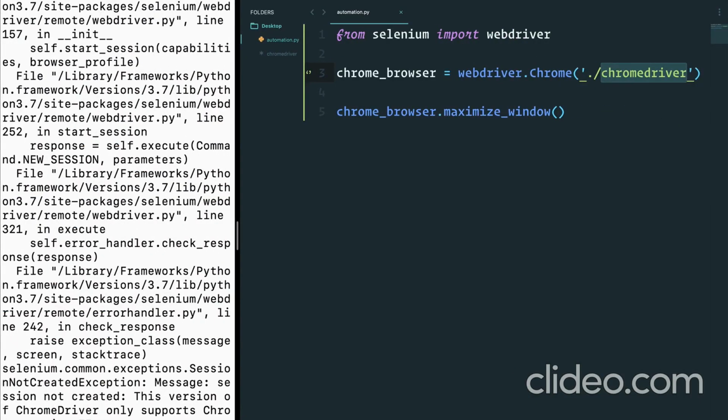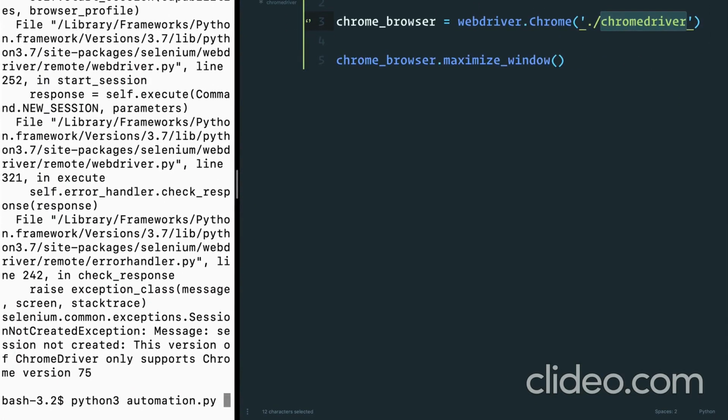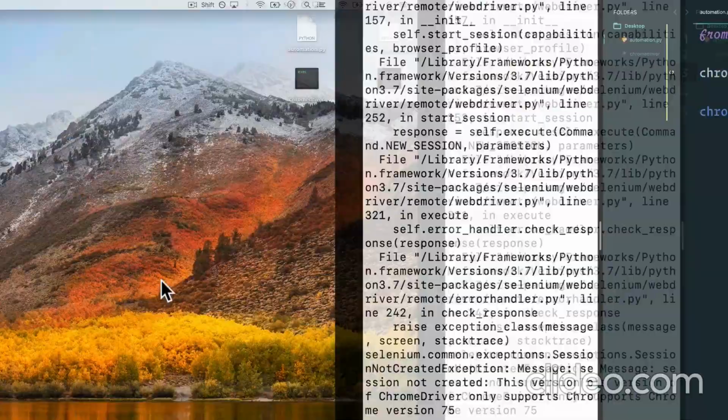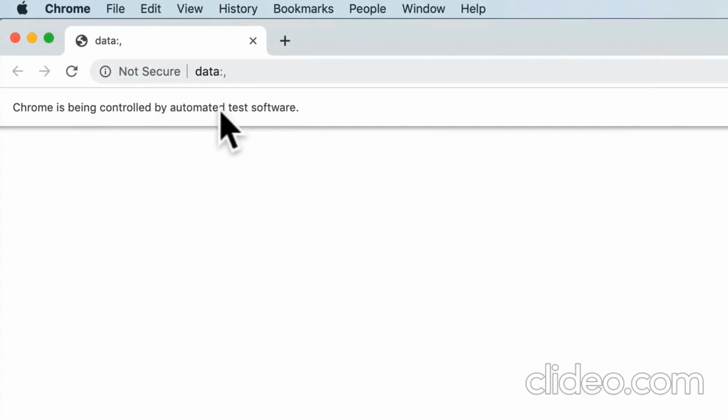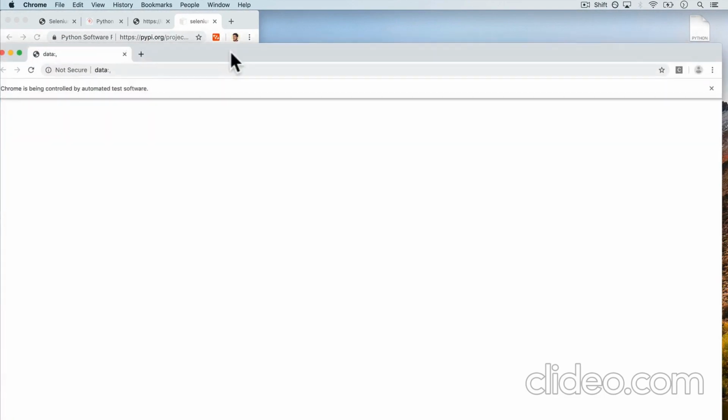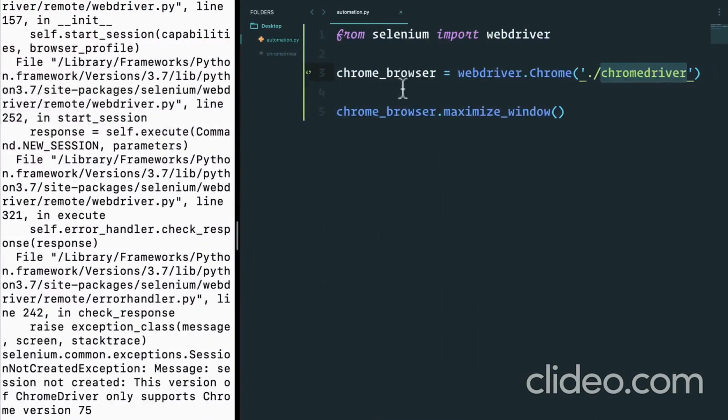I'm going to run my file. And look at that. I get Chrome is being controlled by an automated test software. So I've just created a new window, a new instance, which is what we've done here with the Chrome browser.